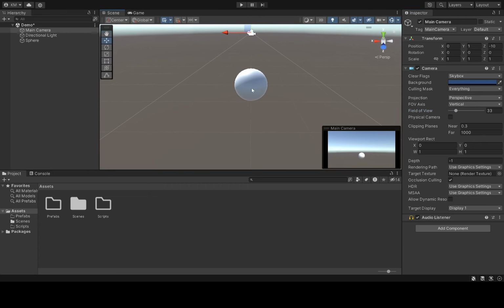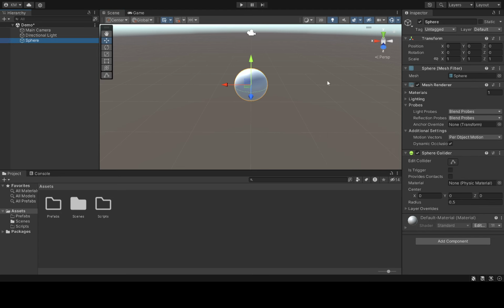All right, so we've created a sphere. You'll note that this sphere, on creation, has a bunch of things already. It's obviously got a transform. Every game object has to have a transform. And it also has a mesh renderer, so it has the mesh of a sphere and a mesh filter. And this is the actual thing that gives it its rendering capability, our sphere mesh here. It also has a collider.